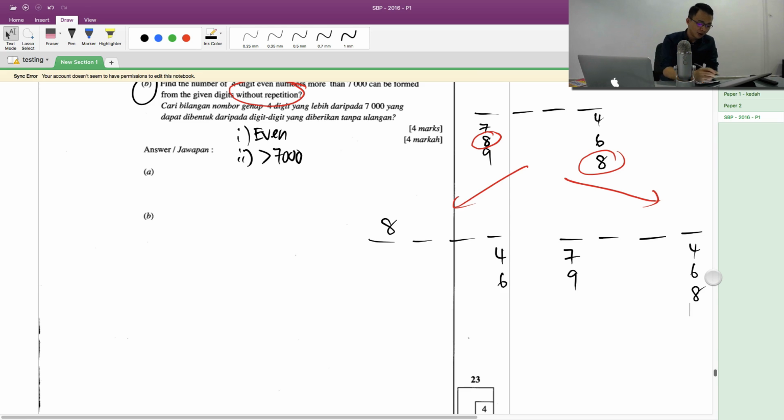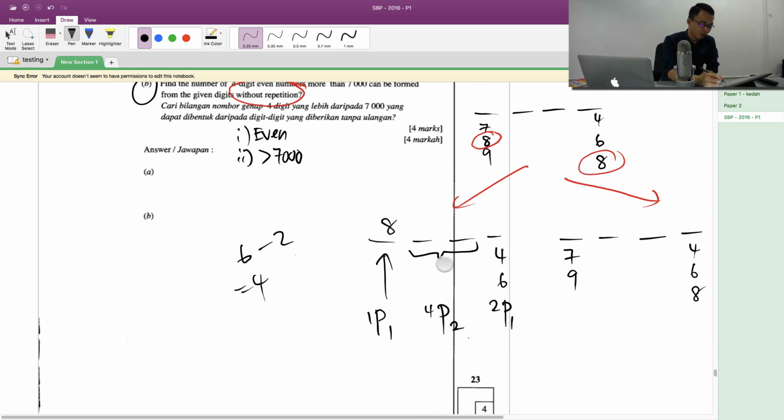So this is the first place, you only have 8 and then you choose 8. Meaning one number, you choose 1. And then here 2 numbers, you choose 1 to put at the last place. You imagine just now we have 6 numbers. We used 2 numbers already. We still have 4 numbers left, isn't it? So here you have 2 slots. 4 numbers, you have to randomly choose 2 to fill in the 2 slots here, and then multiply them.